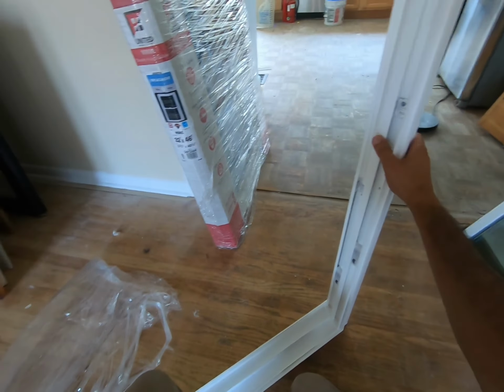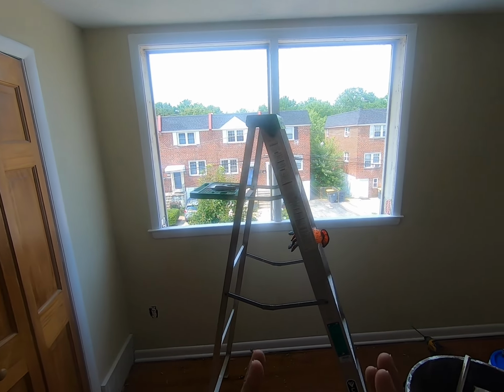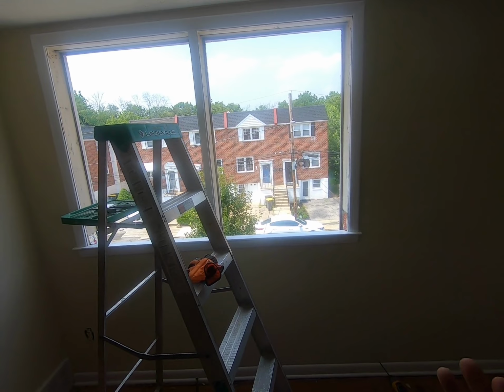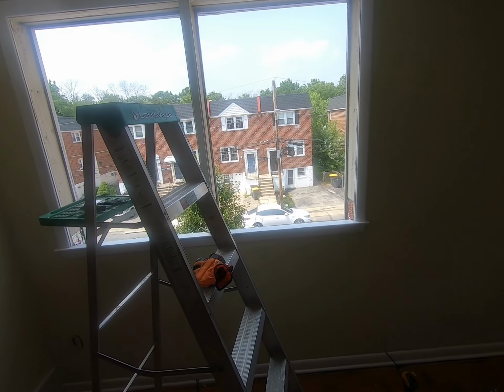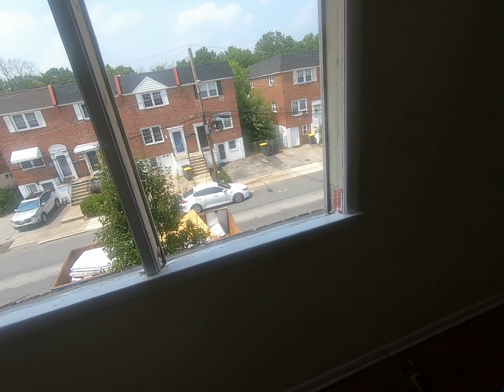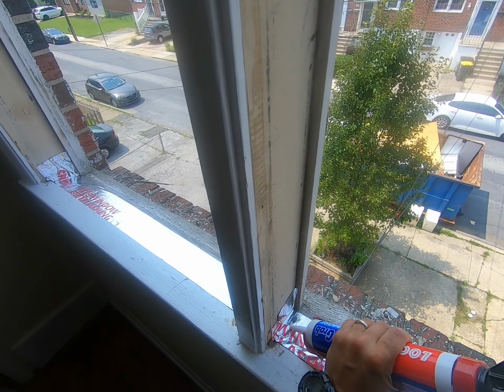Okay guys, so you might notice the change of scenery and of course the number of windows, and that is because I had the wrong size window for that opening in the other room. Luckily, I have more windows to do. So we're switching gears to here and we're gonna pick up right where we left off. So I got my flashing in. We're gonna drop some adhesive.